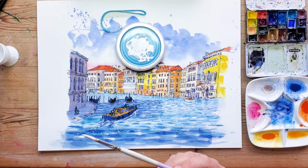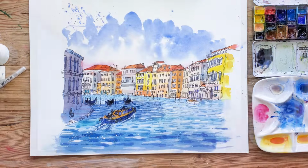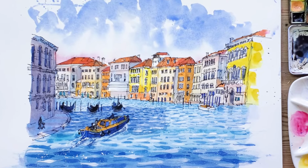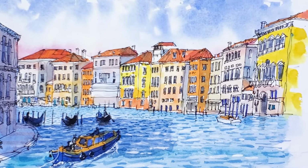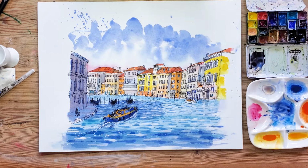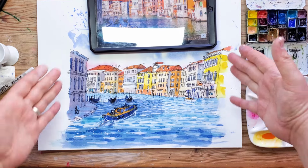Right, there we go. Managed to get it everywhere, as always. Right, so there you go. What do you think of that? It's a mixture of colour, loose, fun. That's what I call that, fun. So as I said, I wanted to do a really rough, kind of colourful celebration of a picture.